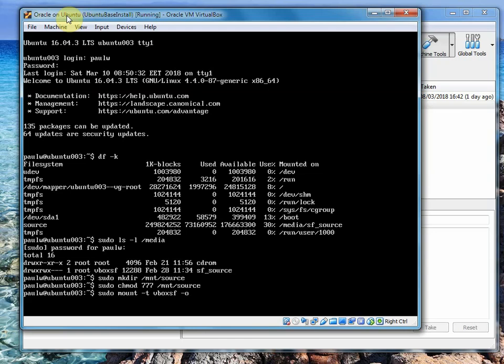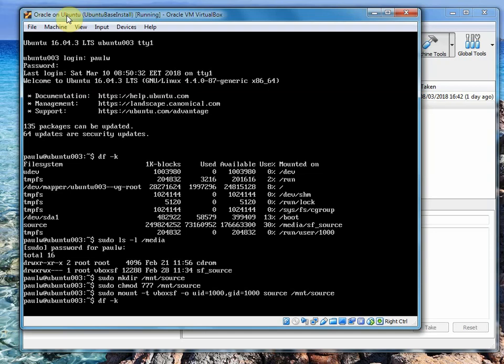We'll set the owner as the current user, it's me. The name of our shared folder is source, and the place where we want to mount it is /mnt/source.